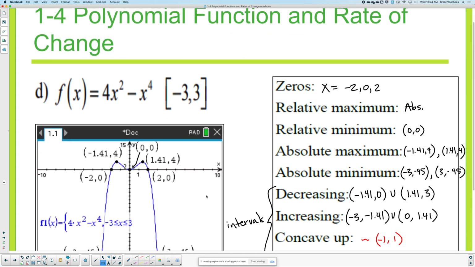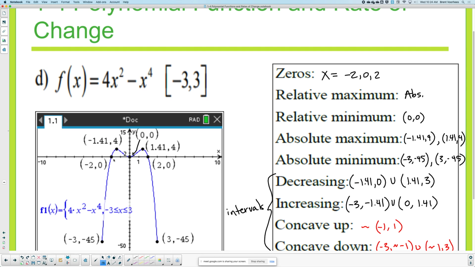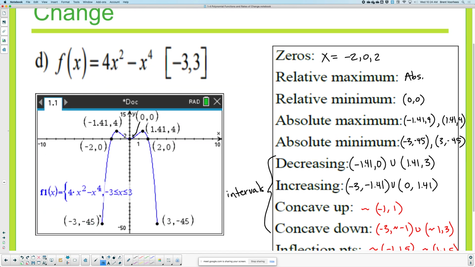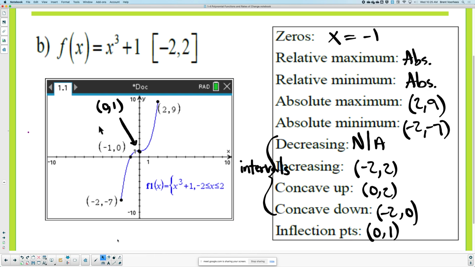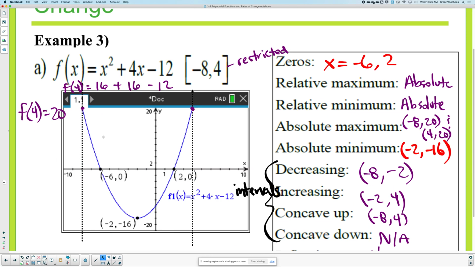Some things I have not said yet that are going to come up are important. You can tell that this is an even power. Do you know how I know it's an even power? If it's perfectly symmetrical, that means you only have even powers. We're going to learn that. But you see how both the left piece and the right piece are both going down? If they both go down or they both go up, like a parabola, that means the degree is even. If one goes up and one goes down, the degree has to be odd. So look real quick through the ones we've done. First one, odd. Whoops, change. There we go. This one, see how they both go up? The degree is even.